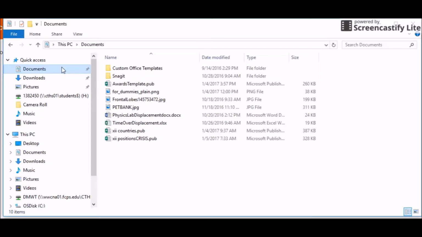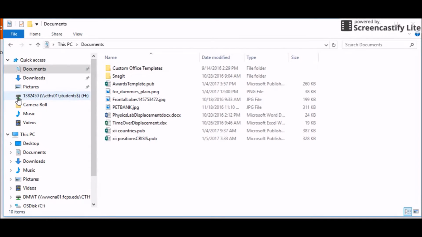When saving files, always remember to save your files onto your student drive or your Google Drive instead of saving them onto the computer itself. Places on the computer include places like the Documents folder, the Downloads folder, and the Pictures folder. You can tell what your student drive is because it has your name on the left of it and a green bar underneath the picture.